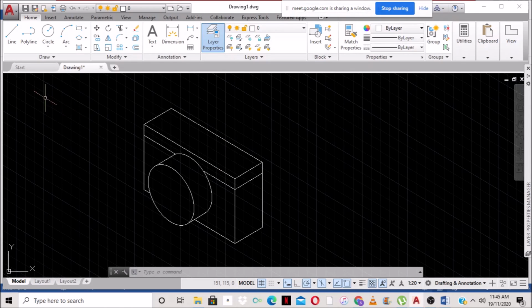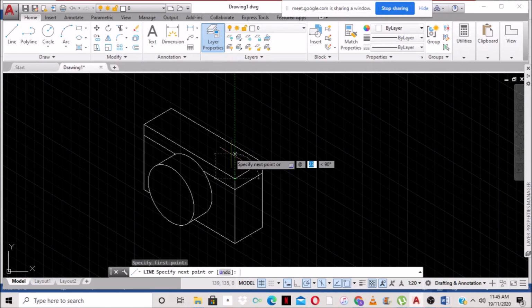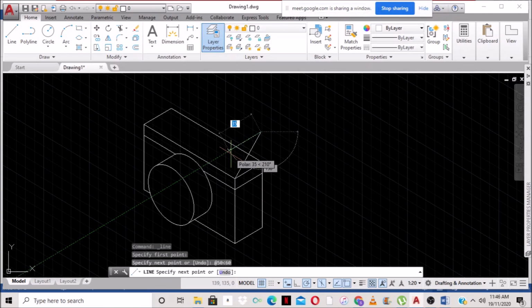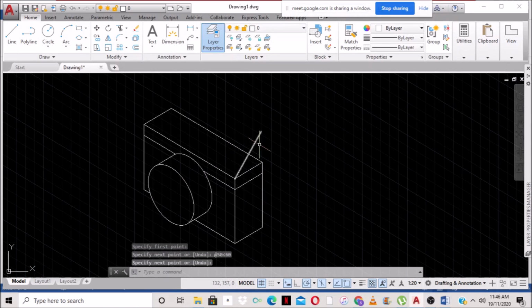So in order to draw the flash first, we're going to select the line command. We're going to take our start point, right? And we can use a coordinate because it's saying that it's going at 45 degrees. However, 45 degrees won't work on the top here. So we're going to type @50<60. Enter, right? So now we get our angle here.